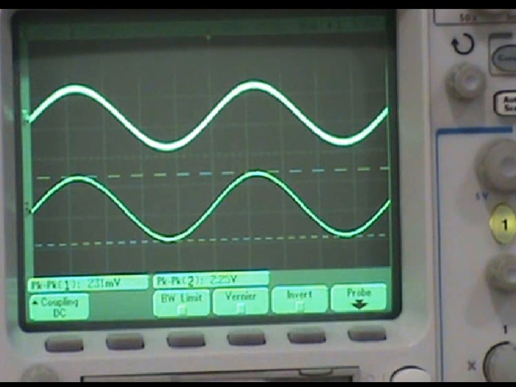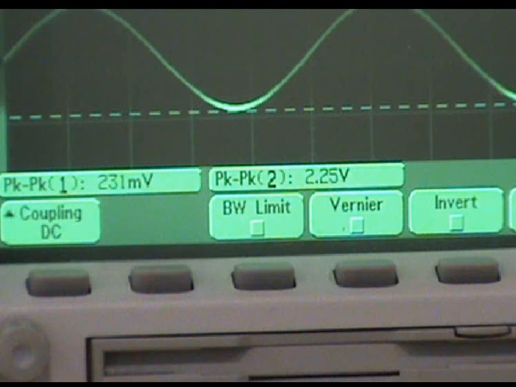It's obvious that those two signals are in phase. This makes sense because the circuit gain has a positive magnitude. And this is also one of the reasons for the name of the non-inverting amplifier. As for the amplitude of the signal, the output is a little bit lower than expected.